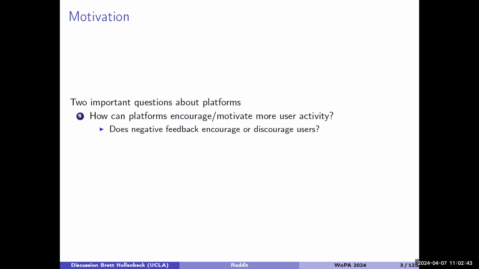And then we have two important questions about platforms in this paper. The first is a classic one that there's been a lot of study on, which is how can platforms encourage more activity, more posts, more comments? They have all these mechanisms, whether it's likes or tips or whatever. I think this literature has focused mostly on measurement, because all these things are positive, and so we assume that they're going to create more content, and we just have to measure the effect correctly. But in this case, there's something quite novel, which is this negative feedback aspect. It's theoretically ambiguous whether negative feedback is going to encourage more content or discourage content. It could take some new users and cause them to post less if they get negative feedback. So there's theoretical ambiguity in addition to the measurement issue.